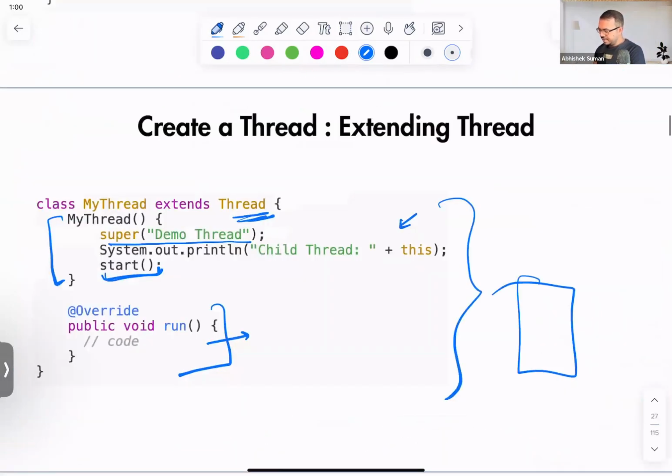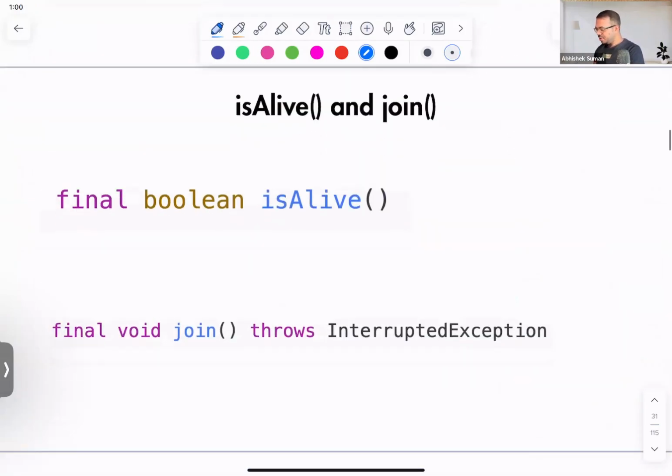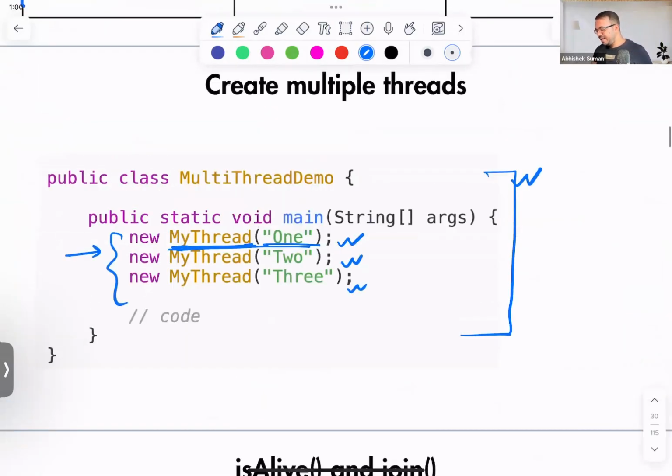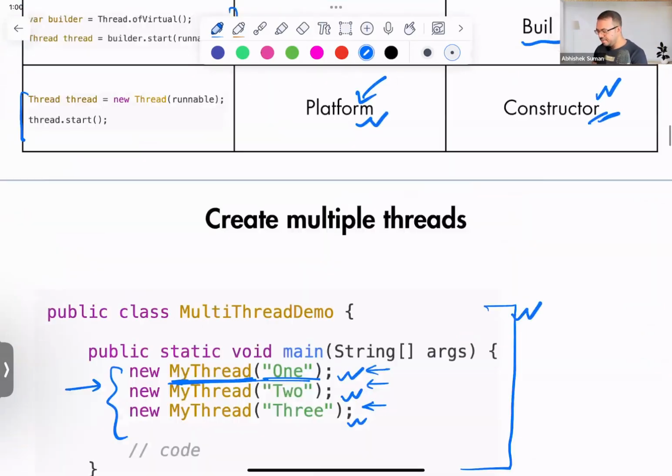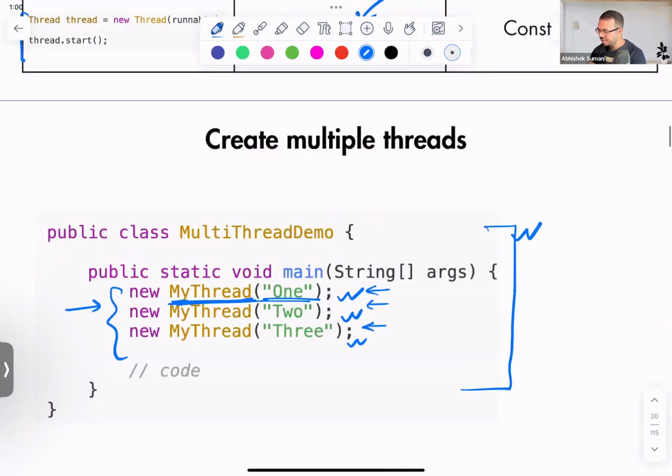Now, there are two methods that I want to talk about. One method is called isAlive, and another method is join. In this case, whenever I created new threads, all of them are platform threads. And one more thing I wanted to talk about: platform threads are non-daemon threads.